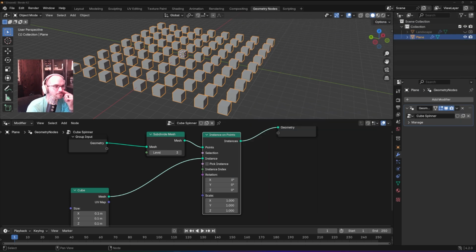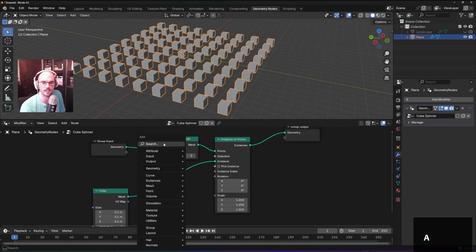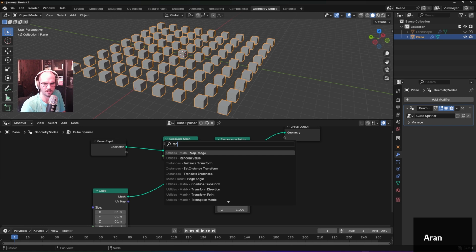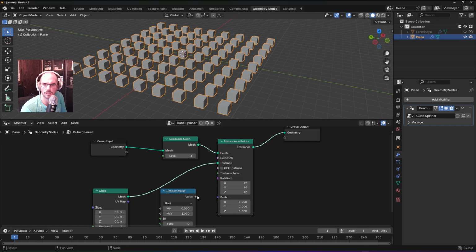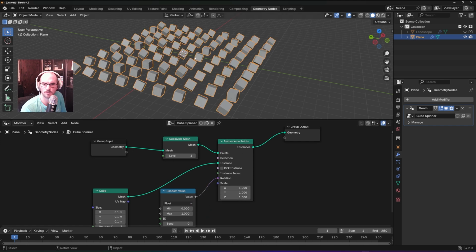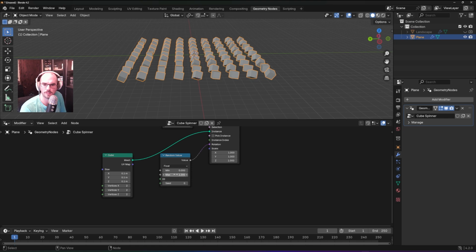Okay, anyway. What were we doing? Oh yeah, we're going to randomize the rotation of things. Let's press Shift A and search for random value. Random value like this. And I believe if you put it into the rotation, yeah, each one gets a random value.